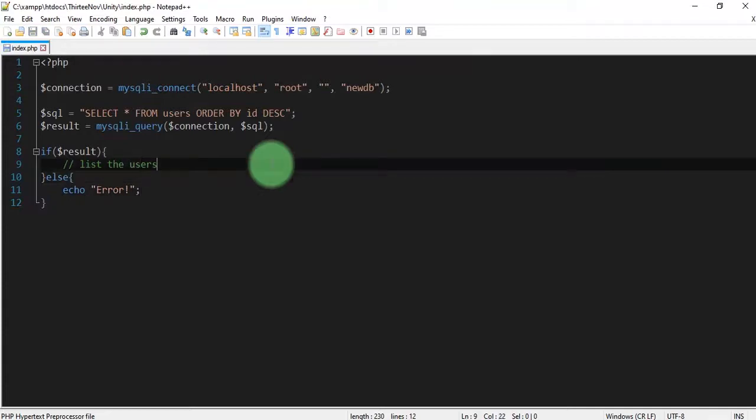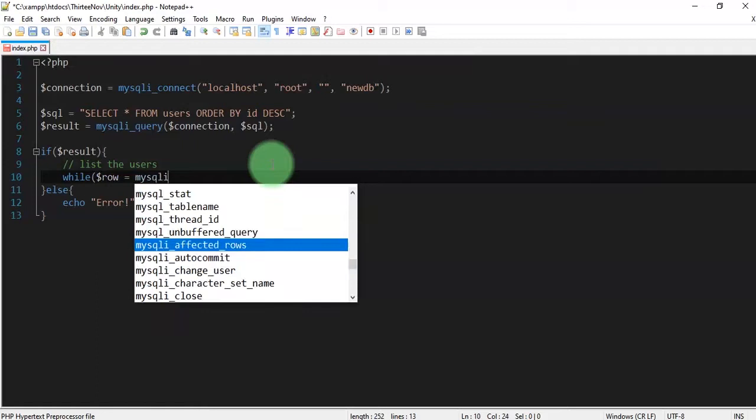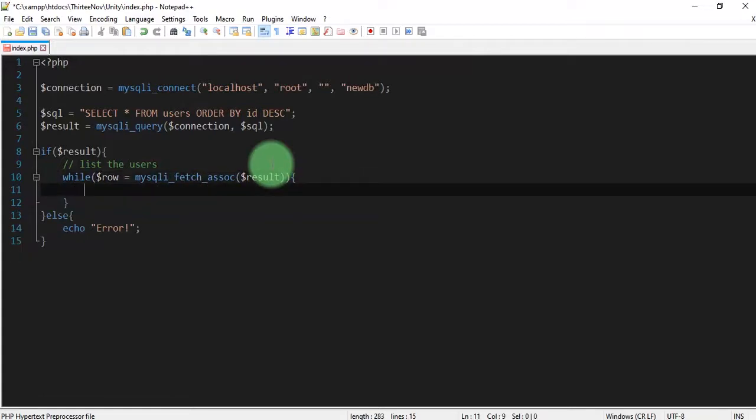Okay, now here I'm going to make a while loop. While variable row equals mysqli_fetch_assoc result, and then here I can echo each one of the user's information.